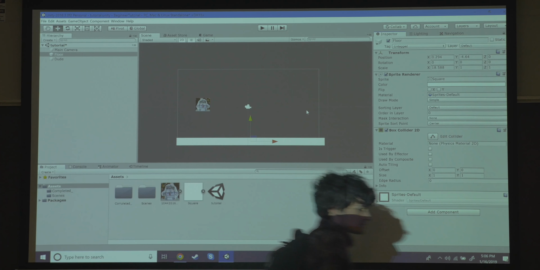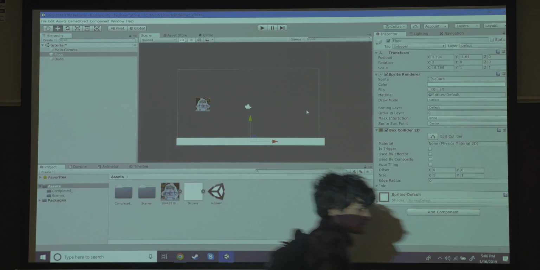Where's my dude? Yeah, I see. The script here, as you can see, is C#. Would we want to call it dude if we already have a component called dude? Is that confusing at all? For components, yes. For an asset, I guess not. If you name your thing like rigid body 2D, then you'll have a problem and it'll get confusing. But right now we have an asset called dude, it shouldn't be too much of a problem.